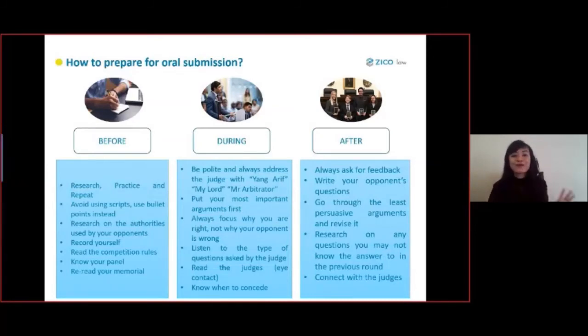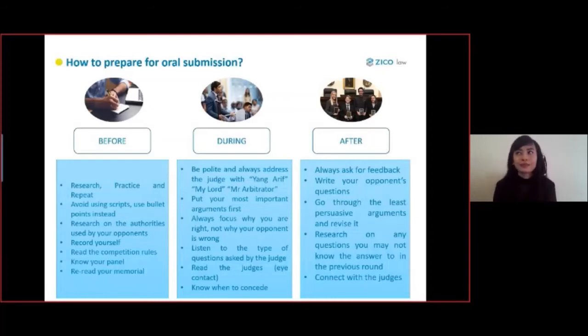Now, when I did my mooting, when I first started recording my submission, I realized that I had a lot of gaps, and I realized that I would always look up when I'm thinking something. So that made me really aware of my body, my bodily movements. So that's one thing that you can do to improve on your oral skills. And then you just need to repeat. The oral skills is just repetition.